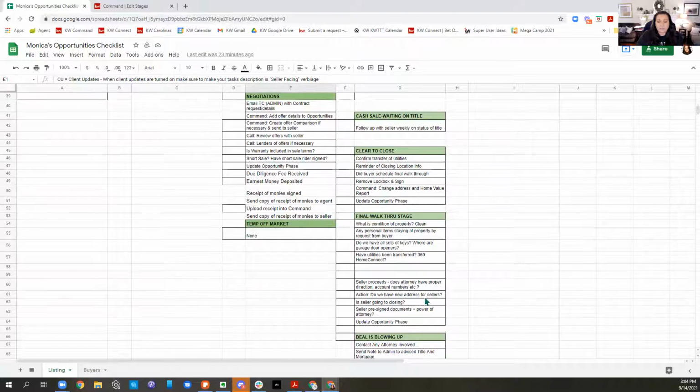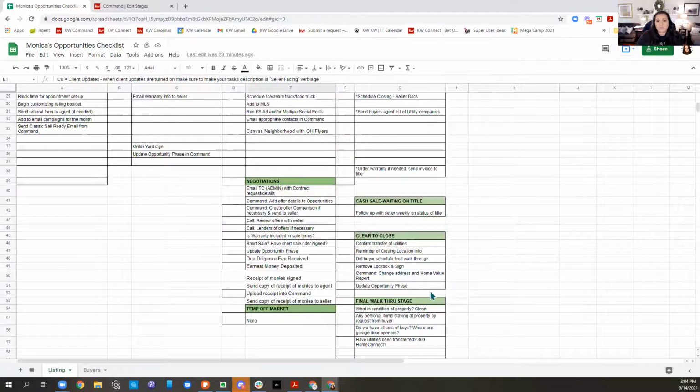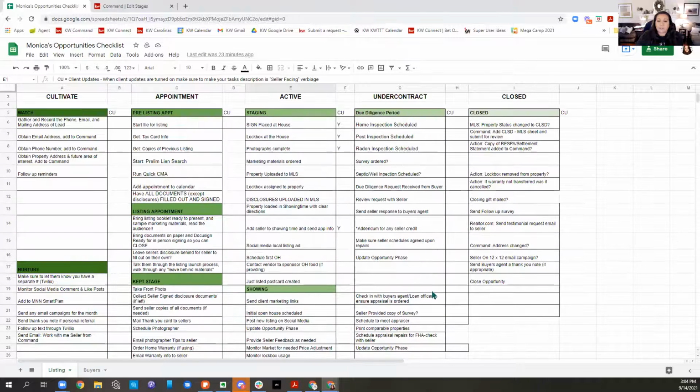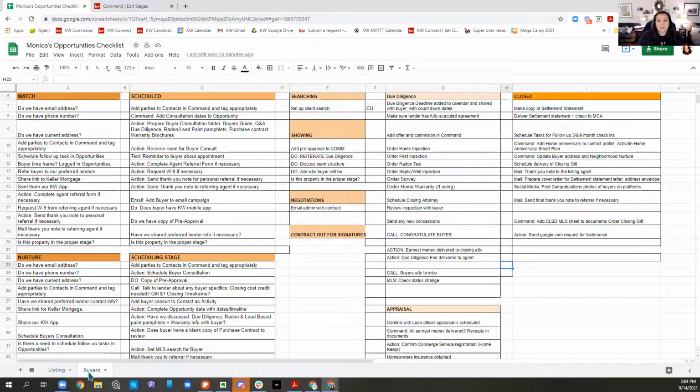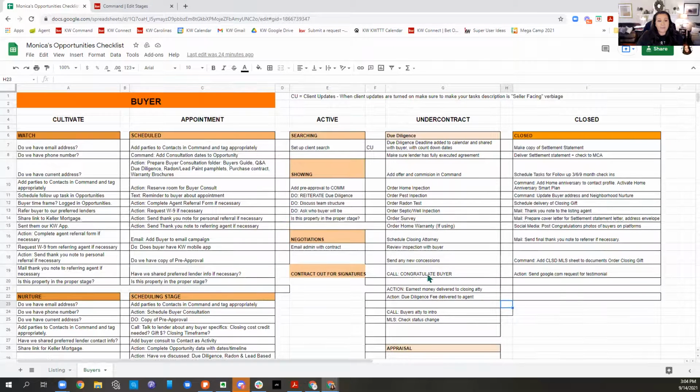And I have gone through and edited out most of it to fit into the North Carolina market, including due diligence and some of the other things that are important to us as brokers here in North Carolina. So the green one is the listing. You can see it at the bottom. There's 2 toggles, and the orange is the buyers, just like in Command. So that is the way that I set this up for you guys.